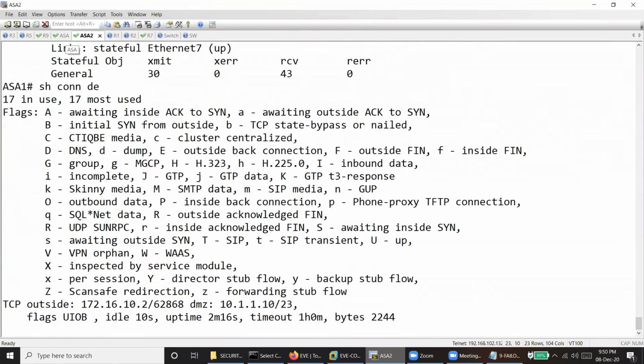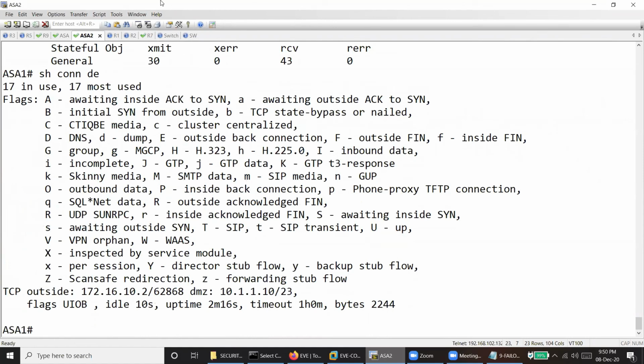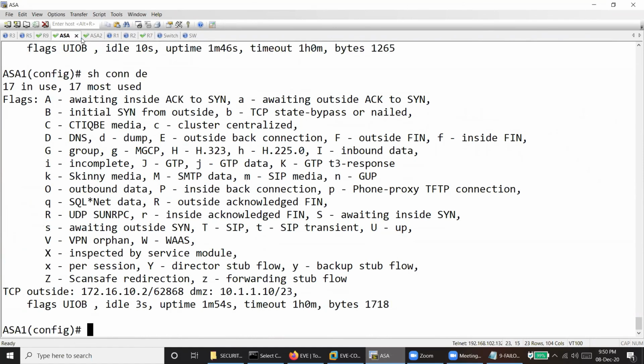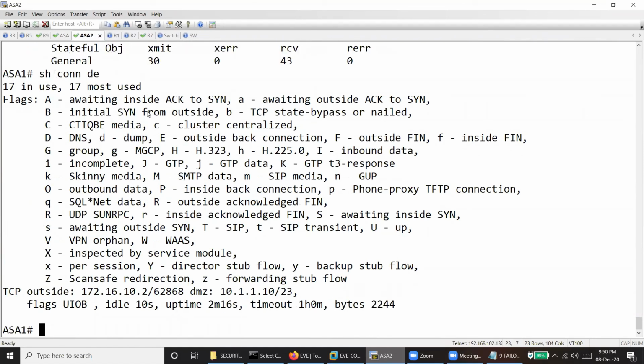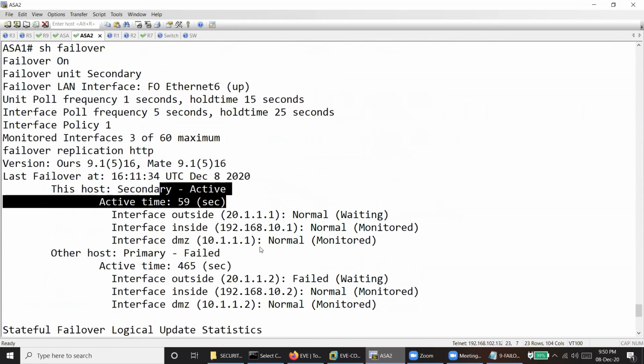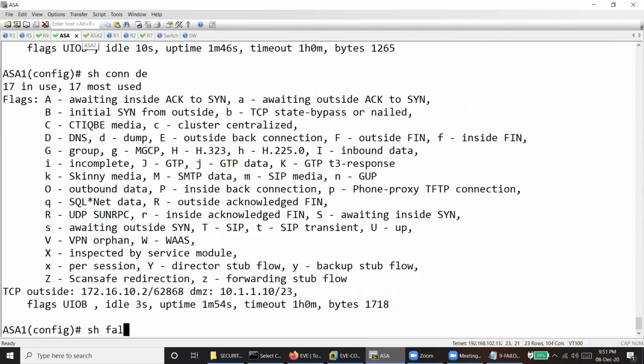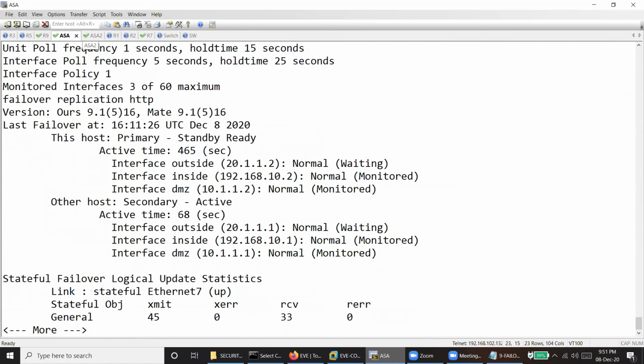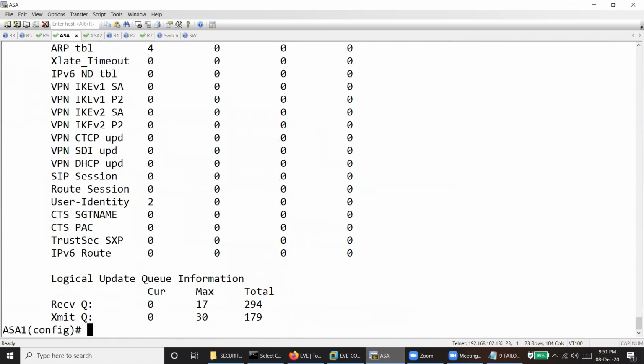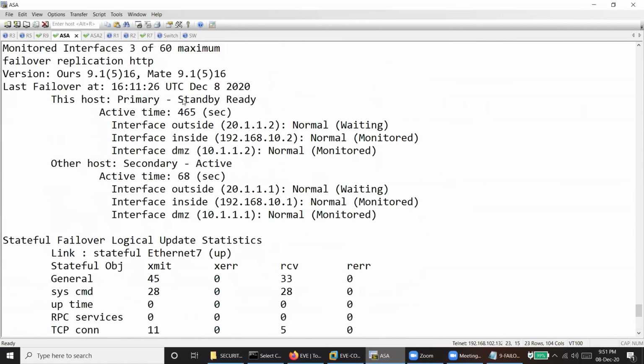Show conn detail. Connections already active with ASA2. This is active, this is failed. See, this has become now standby.